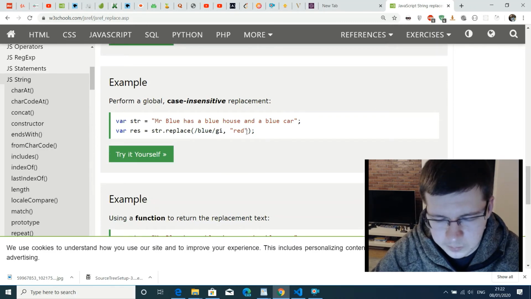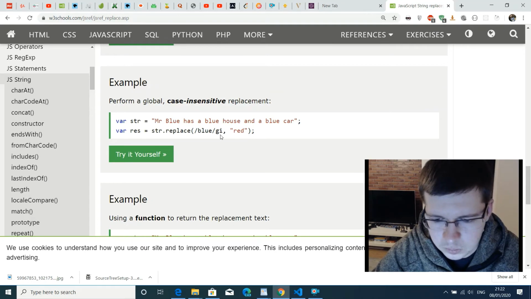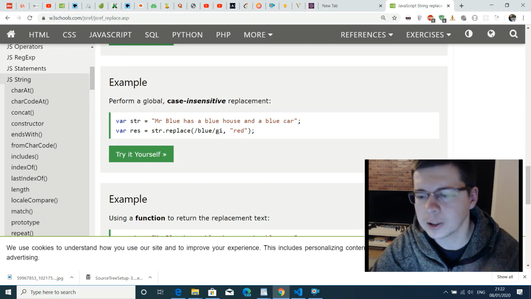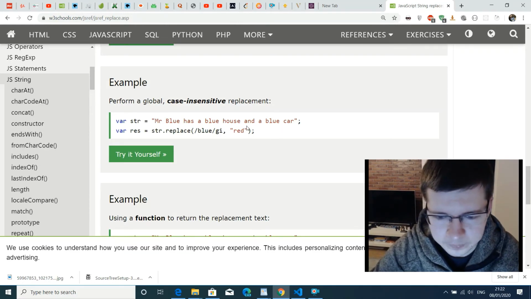And again, if I want this blue as well, I have to put case insensitive, but for me it doesn't matter because we are not using letters or words, we are using a dot.